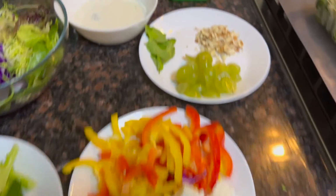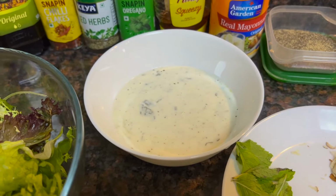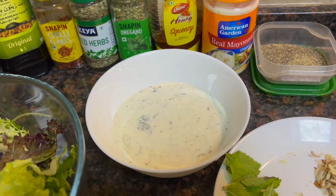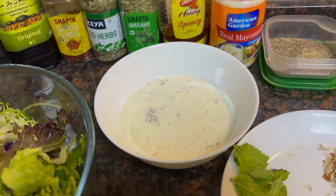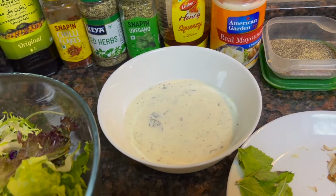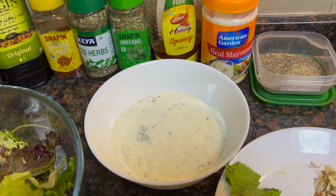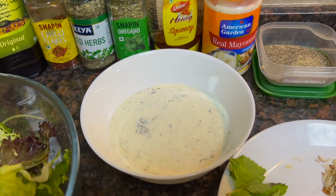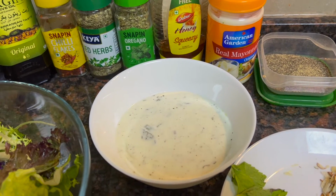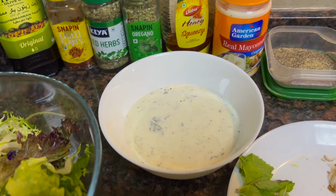Now I will give you the details of how we prepare the dressing. Dressing is one of the vital parts of a salad. If the dressing is good, everything is good. For the dressing we have used curd, 3 or 4 spoons. Then we have used 1 tablespoon of mayonnaise. Then we have used mint, and olive oil. This dressing is like a magical part of the salad.